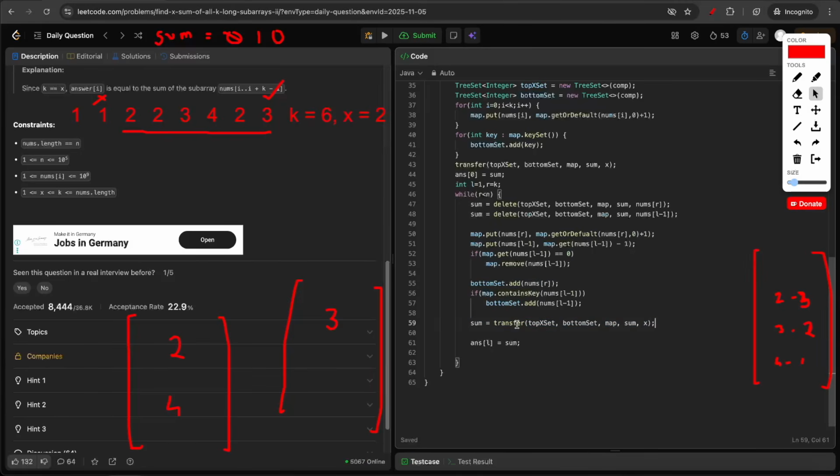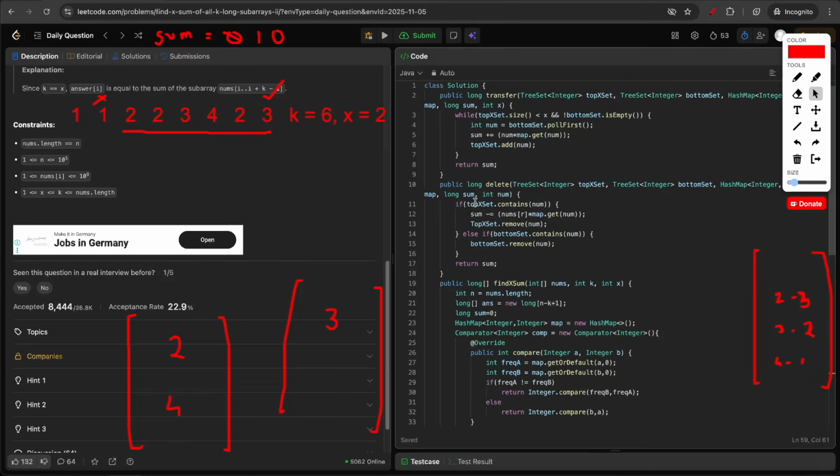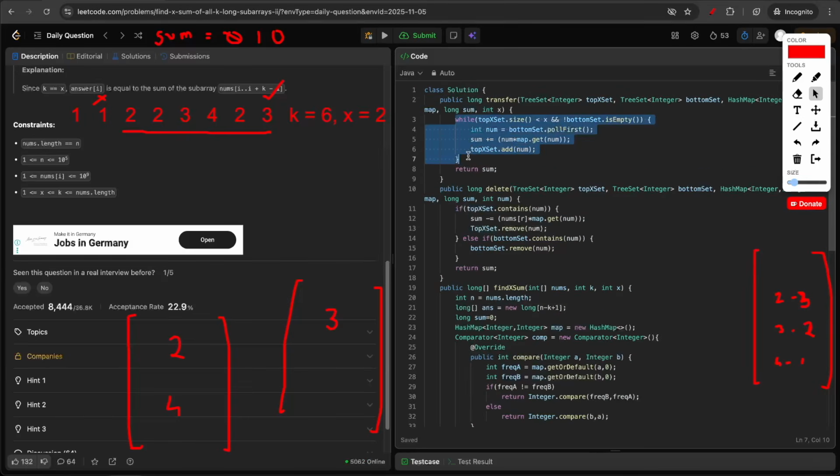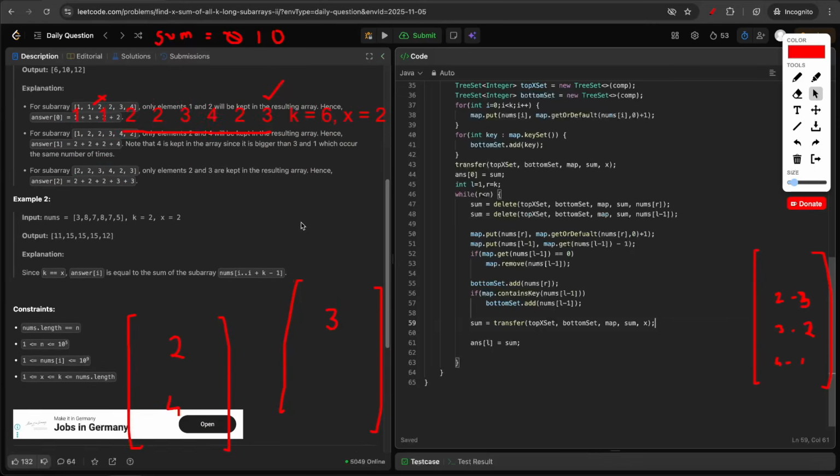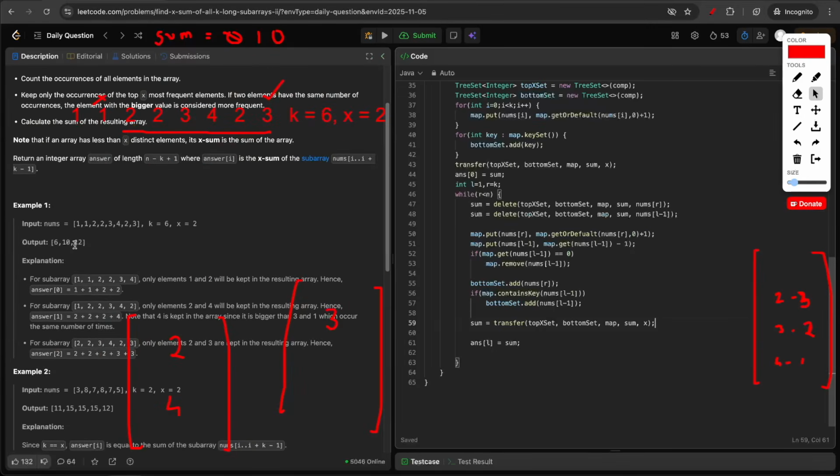Transfer in the sense, you will transfer elements to the top tree set until its size reaches x. So in the transfer method, the transfer won't happen because the top size is already equal to x. So transfer doesn't happen. So far, your sum is only 10. But in your answer, if you see, the sum is 12. So this is wrong.